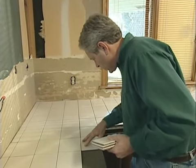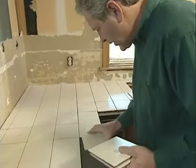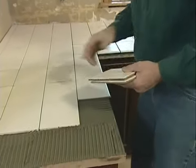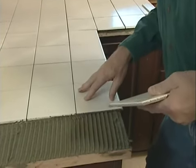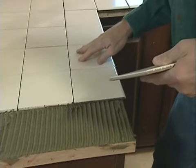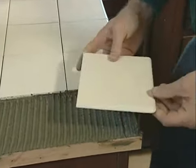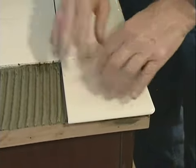I realize we are going with thinner grout joints on the bullnose because they are just slightly thicker, and we do want the grout lines to line up perfectly with the grout lines of the field tile. Now when we get to the corner, we have a special type of bullnose tile. It's two-sided. Now this is called a double out bullnose.